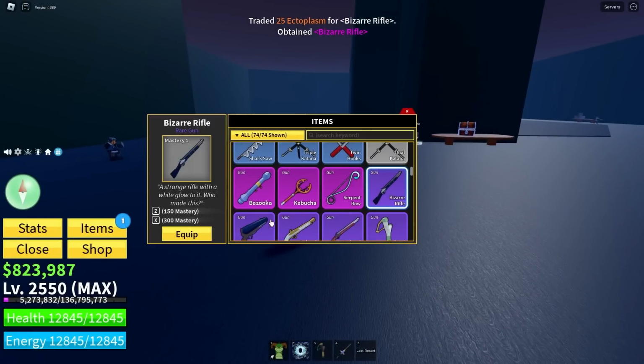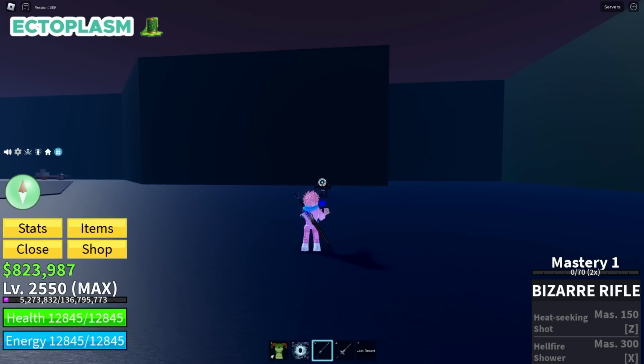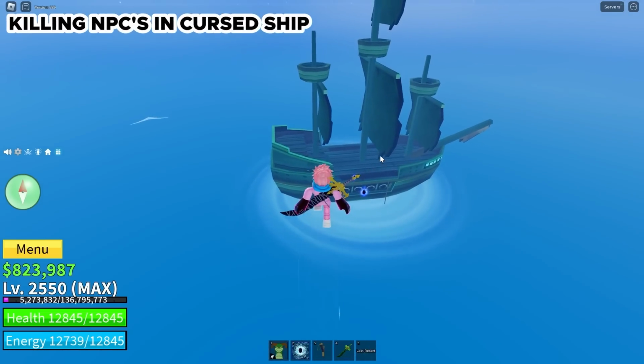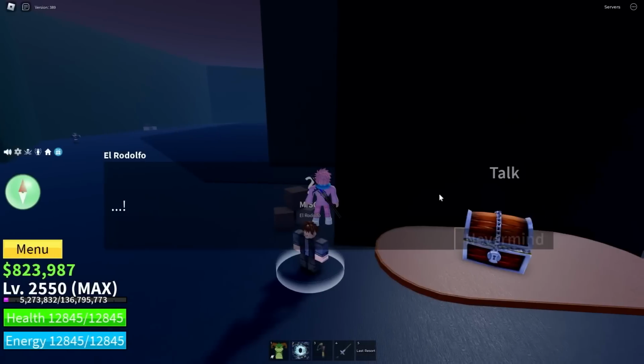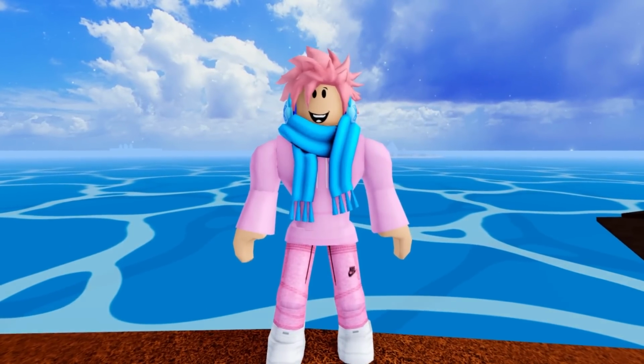Moving on, the next item that I got here is the Bizarre Rifle. And the way you get this gun is actually pretty unique. You buy it with ectoplasm. And you guys might be wondering, how the heck do you get ectoplasm? Well, you get ectoplasm from killing NPCs in the cursed ship. Once you have 25 ectoplasm from defeating the NPCs, you just have to go talk to the El Rodolfo and just buy the gun.